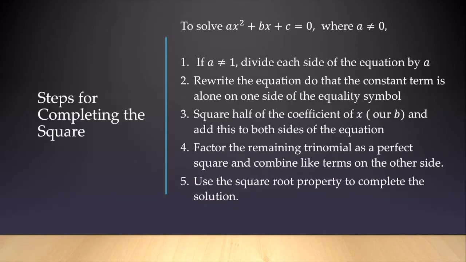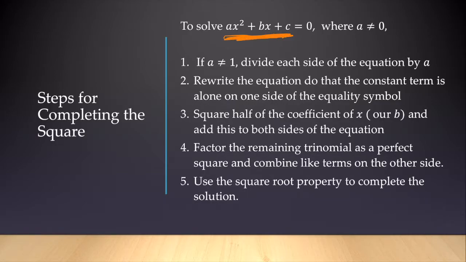So how do we solve quadratic equations using the complete the square method? The first thing you're going to want to do is make sure your leading coefficient is 1. If your leading coefficient a doesn't equal 1, go ahead and divide each side of the equation by a. You also need to make sure it's definitely in standard form.